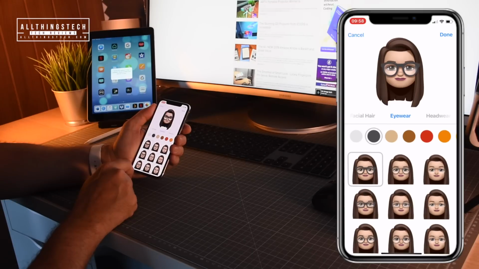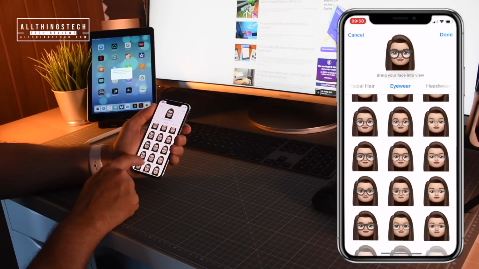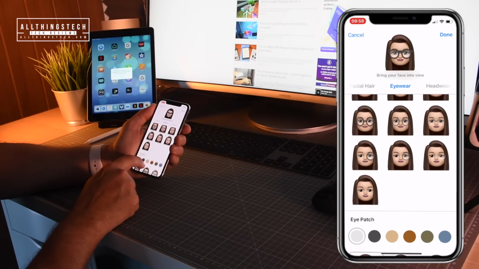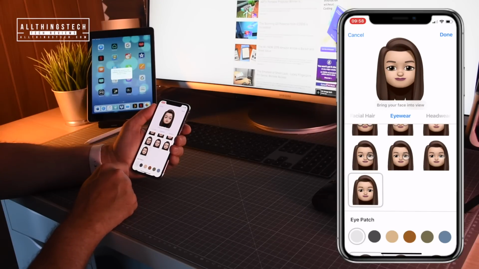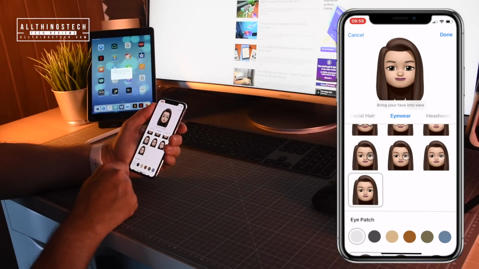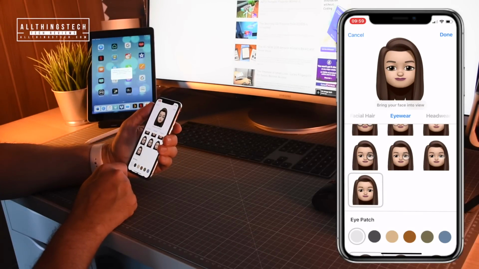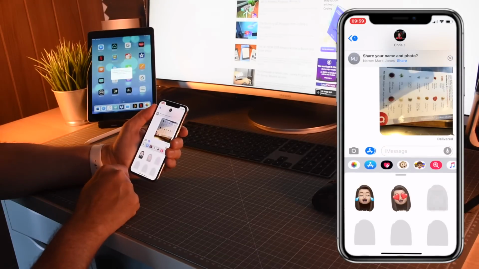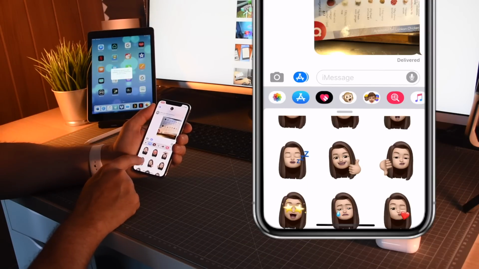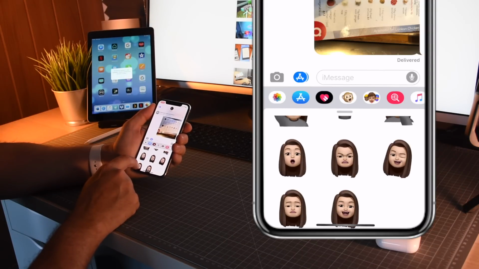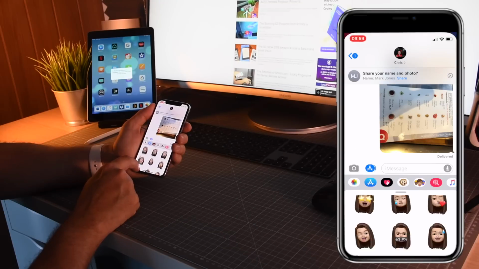Now what I like about this girl here is wearing glasses at the moment, but if we want to take the glasses off, for instance, so we'll change that. And now we'll come back out. And what you'll notice is that all of those stickers that we were done before with glasses, all of those now have no glasses. And this works with all of the ones that you've edited yourself.